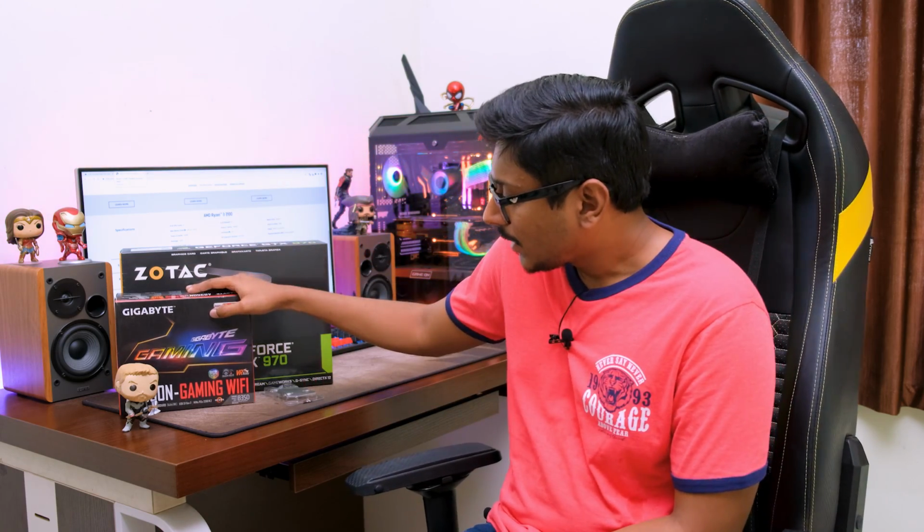So this is the motherboard I'm using. And coming to what else is left, power supply. For this build, actually a 550 watt power supply will be more than enough, but I currently don't have a 550 watt power supply. That's why I'll be using something from Corsair. It's the VS 650 watt power supply. You can go with a 550 watt from maybe Corsair or Cooler Master, which will cost you around 3400 rupees.